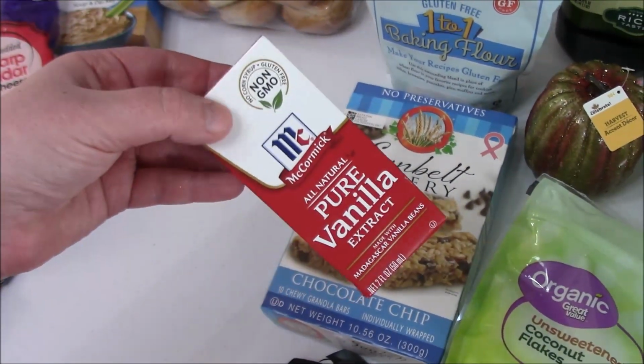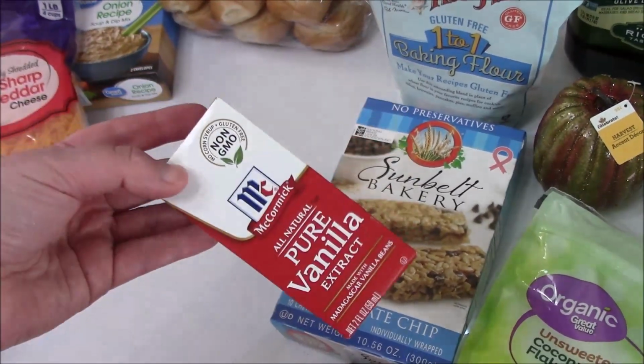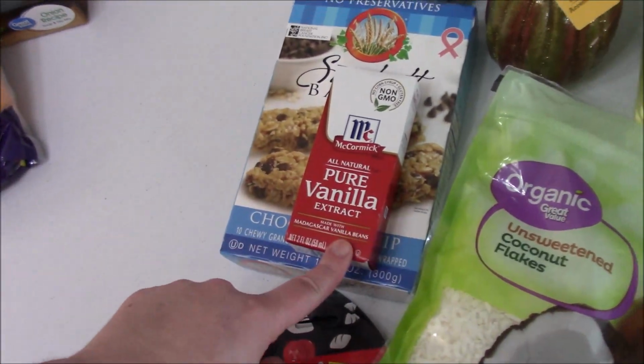I was all out of vanilla. I hadn't used it in any of my bakes, in a couple of things that I really needed it for. Oh, the cake the other day, I didn't have any. And it made me really sad. This is so expensive. I need to make it again.